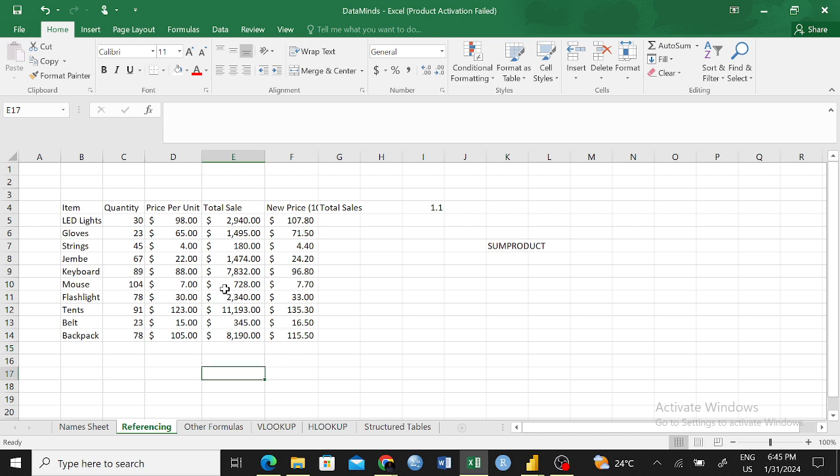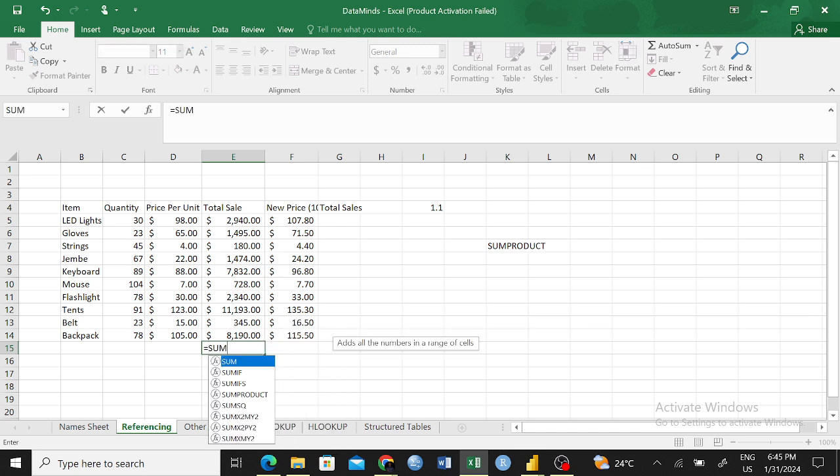So what I was saying is you'll realize that we want to get the total sales amount. When we multiply this 30 by 98, we'll get the total sale. When we multiply 23 by 65, we'll get this amount. And then at the end, we'll need to do a summation, is equal to SUM, tab.